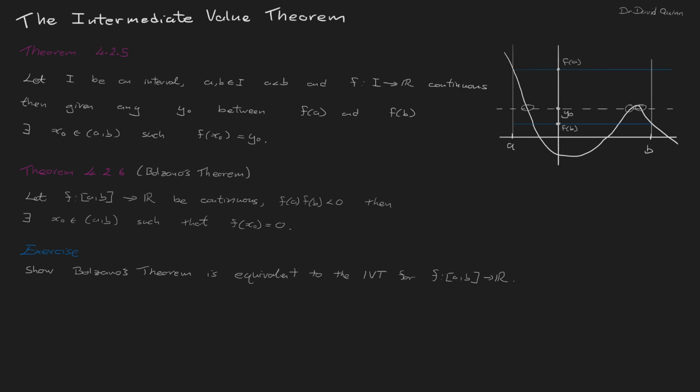So a lot of the work that you'll do here is similar to what I've just indicated. It's going to be about shifting this function. So if I have the graph as indicated, then really I'm thinking of bringing this down so that my target at y0 is actually just 0. And so I can do that by subtracting a value from the function, or to go the other direction, adding a value to the function. And otherwise there's just some work to go through and verify that each statement implies the other. Here, however, I'll focus on a proof of Bolzano's theorem. The actual proof is not that much different from what we would have for the general intermediate value theorem, but we're just carrying around a little bit less notation, so hopefully it's more clear.